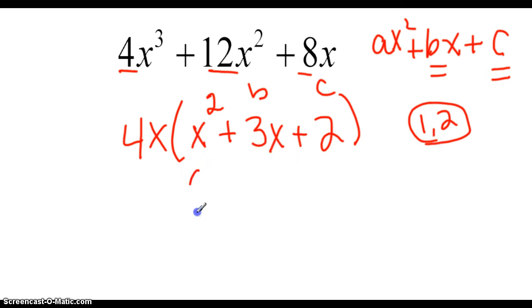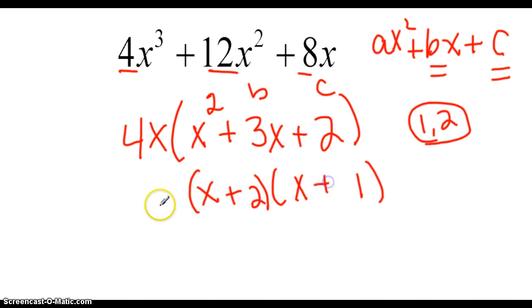Yep. So I make 2 parentheses. And I know my factors are 1 and 2. Doesn't matter if I put 1 or 2 or 2 or 1. And then I've got to check my signs. I need it to be a positive, which means my signs can either be plus plus or minus minus. But because this is positive, the plus goes here. And this should ring a bell to you. And then that's my final answer, 4x, x plus 2, x plus 1.